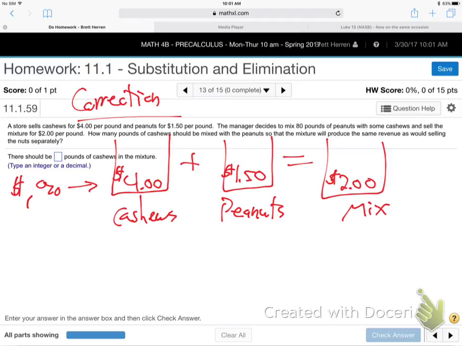Anyway, how I messed up is I didn't look closely at that 80. I popped the 80 over here. That's not where it goes. Because the 80 is not the total amount of the mix in the end. That's what they usually do on these problems, and I was just assuming. What's the 80? It's peanuts. Yeah, the 80 goes here.